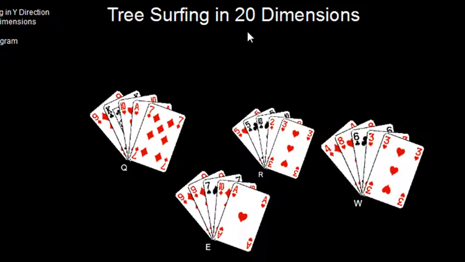In this iteration of Knowledge Base Hunter, we're going to talk about surfing 20 dimensions. Last time in our previous video, we did 5 dimensions, and in this one I've extended to 20 dimensions. You see you have several cards here. Each is 5 dimensions, and you have 4 of them, so that's 20 dimensions.